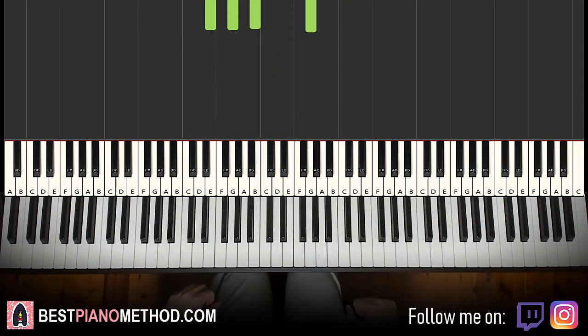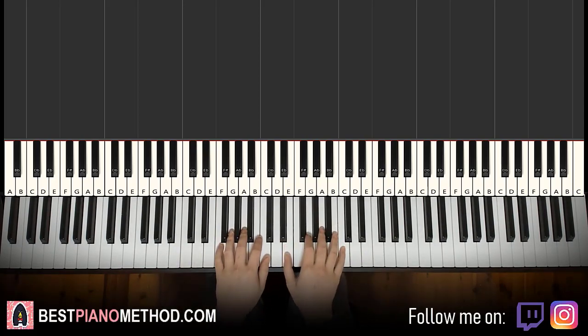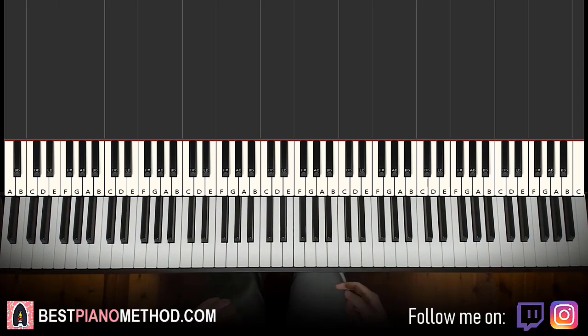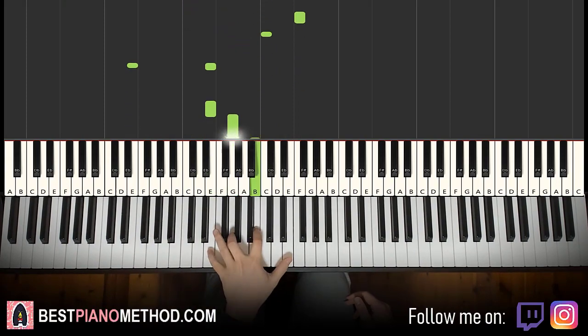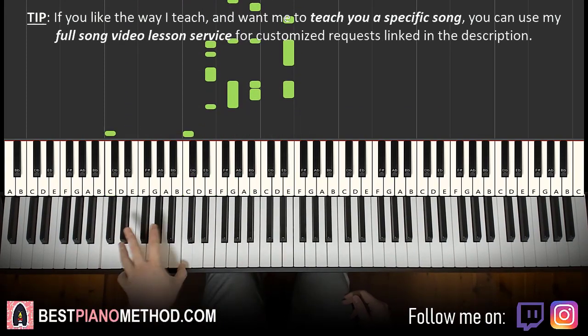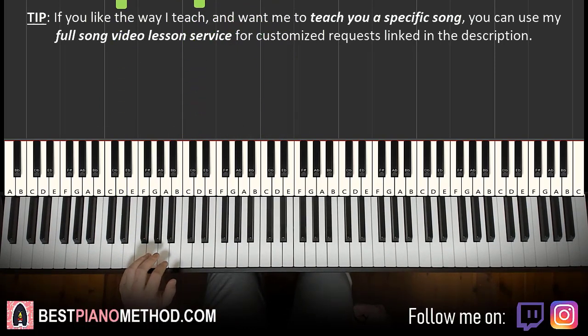So there you go. Once you get all the melody and chords consistently correct every time you repeat it, then you can start to add your own improvisations and decoration patterns. If you want to keep it simple and sing over it, just play what I taught you and focus on the singing. But if you're more advanced, you can add improvisations — like octave bass notes with chord patterns, rhythmic patterns, and in the right hand you can harmonize the bass on the chords.